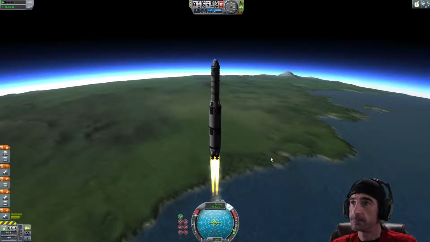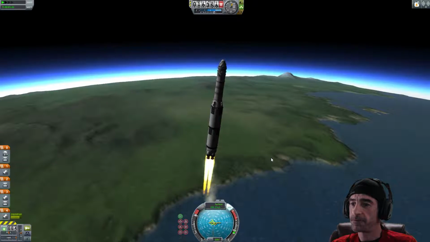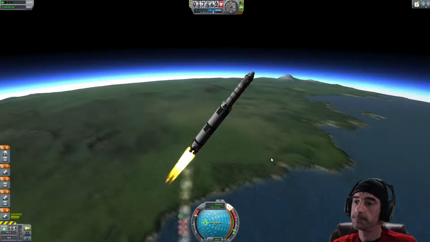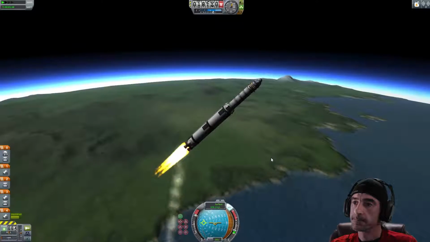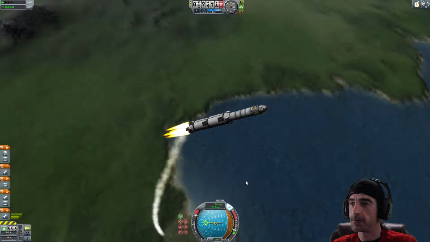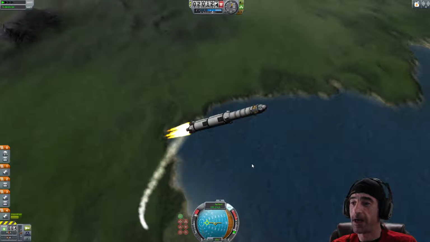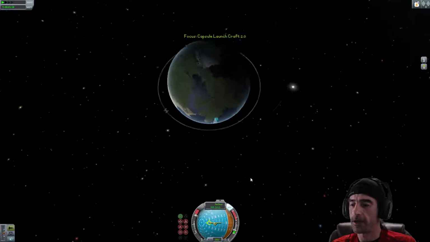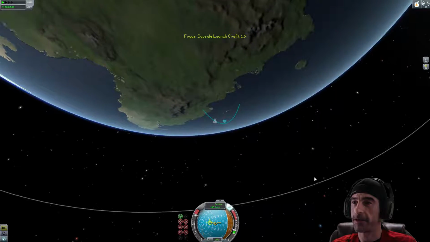Okay, 15,000 is good enough for any. And of course, it's a hell of a maneuver. The thing truly would break in half in real life if you did that. Turned it to a 45-degree angle in 3 seconds. Yeah, you can't do that with a rocket.